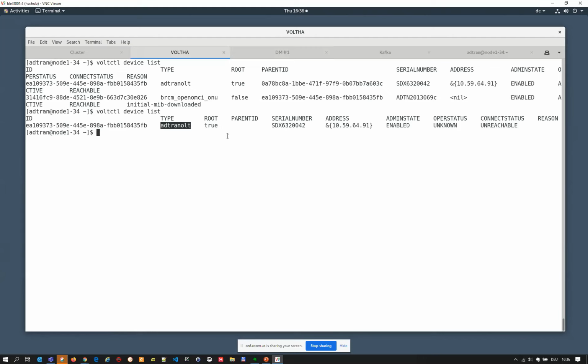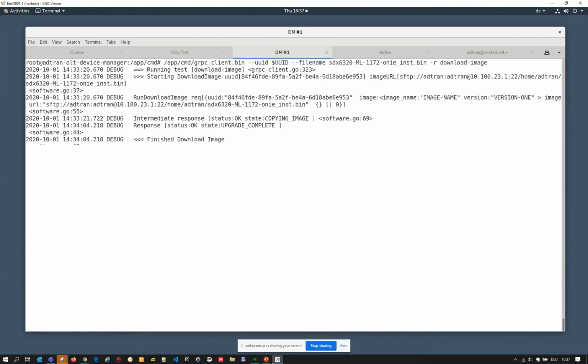Our OLT adapter is also using netconf, and the netconf connection cannot be set up. So it terminates, and then it tries to set it up again, which it cannot currently because the device is booting, and that's why the connect status is unreachable. Okay, so the adapter is not rebooting. Right, this is really done by the device manager. But in principle, when the update is finished, we should be able to see the OLT again in Voltha. We can look it up, but as I said, this still takes about 7 minutes, I guess.